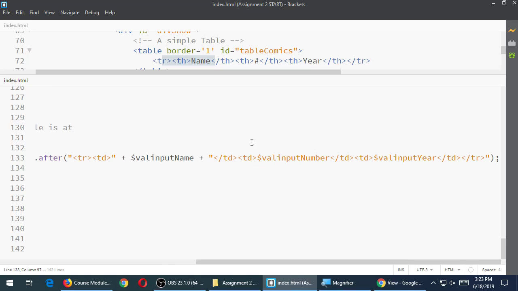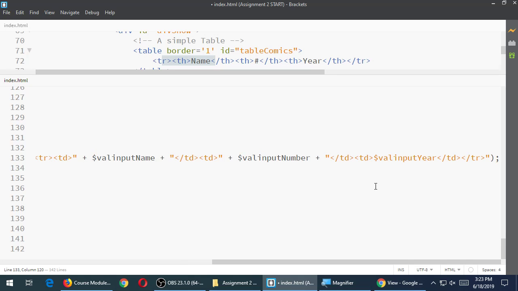So after this TD, we're saying, okay, stop the HTML, plus, and then the JavaScript. After that JavaScript, space plus continue, quote. Again, be careful here, it's putting two quotes for me. That's not right. One quote. Because then we're saying continue with HTML. So start some HTML, and then JavaScript, and then HTML, and then JavaScript, and then HTML. So we're going back and forth between those, and that's very, very common to do.